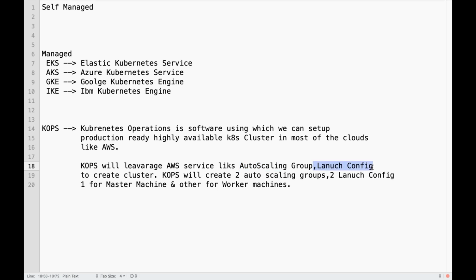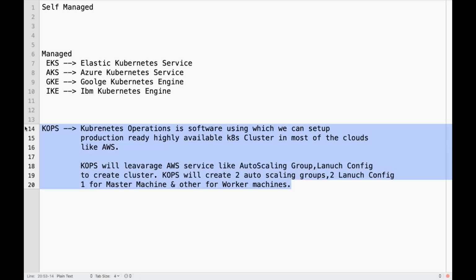So in that case, will it be a highly available Kubernetes cluster, if there are auto scaling groups managing your Kubernetes masters and workers? Yes. So KOPS is just a software to create a Kubernetes cluster. In the background, it is going to create auto scaling groups and launch configurations.